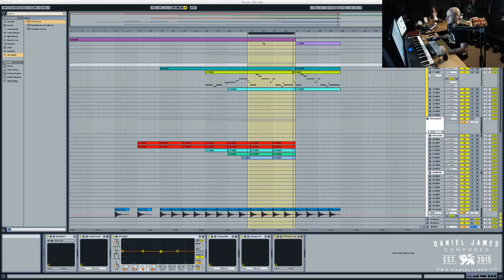Basics of EQ. So if I swap over to my main screen here, what I'm going to do is play a little bit of a track I've been working on, and we're going to EQ that, and I'll explain how to EQ and the basics of how you get around to doing it.